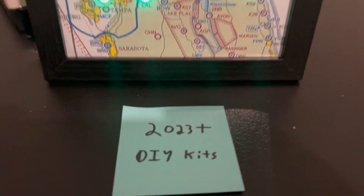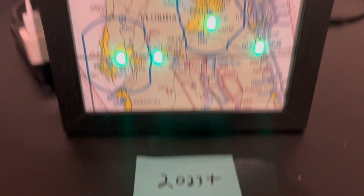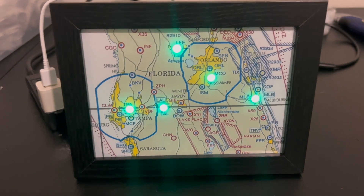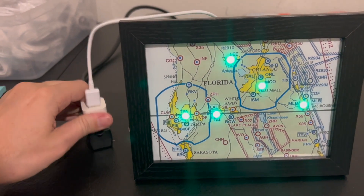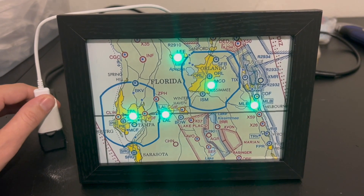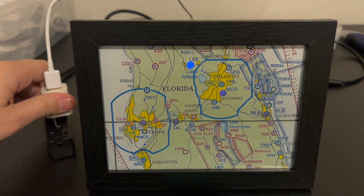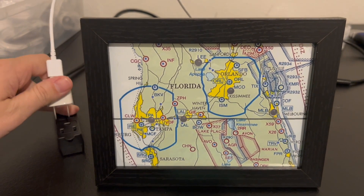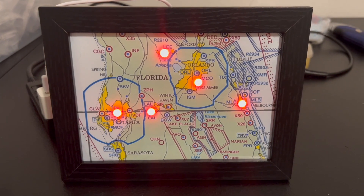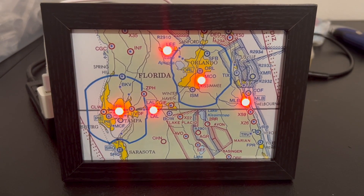So we have just updated it. With all the maps shipping in 2023, we added a super easy way to get back into the setup mode. You're going to unplug your map, plug it back in, and then during the startup sequence it's going to run through all the colors. You just unplug it once it gets to the blue, plug it back in — the lights will stay solid red and that'll take you right into pairing mode.